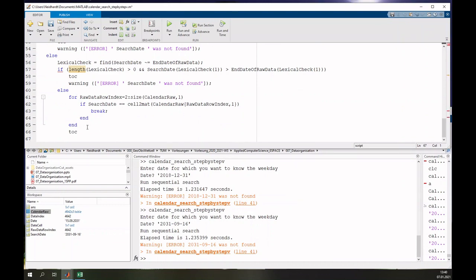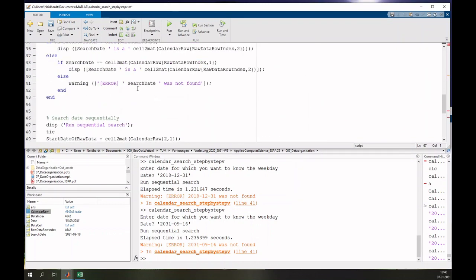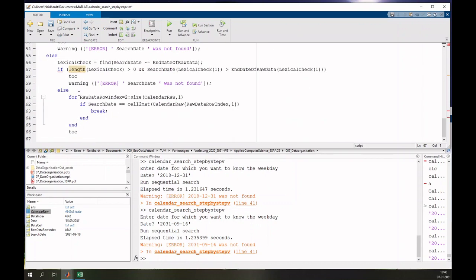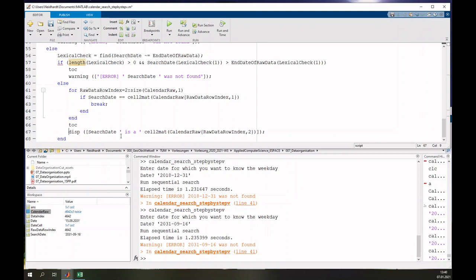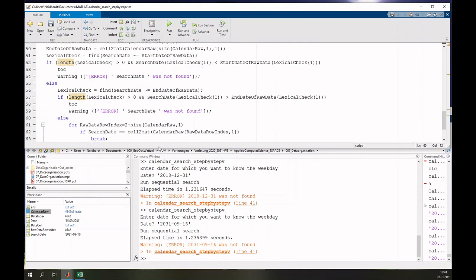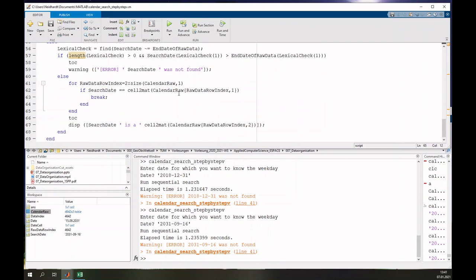So this is exactly the same what I did as a for loop. And now I can avoid this additional check because I checked it in advance. And therefore, if I find something here, I can just print it. So I don't have to use an additional conditional check here. If I find something, then it's a correct output. So that's it. With this, I can do my check, and it will react quite fast for dates which are not part of my raw data. So let's test this.